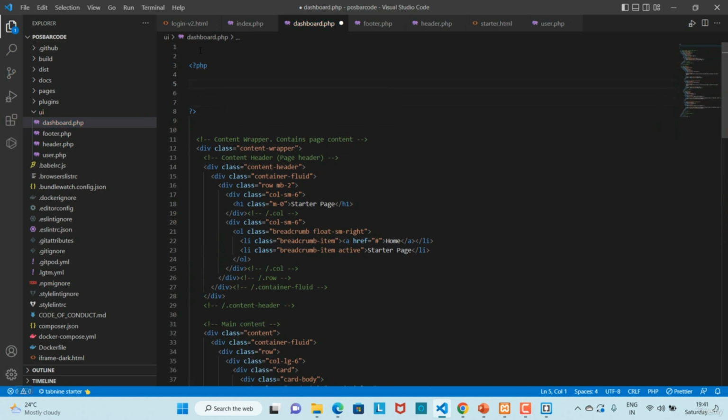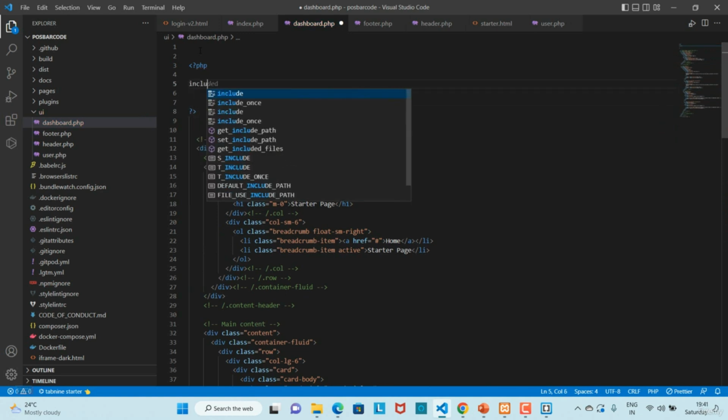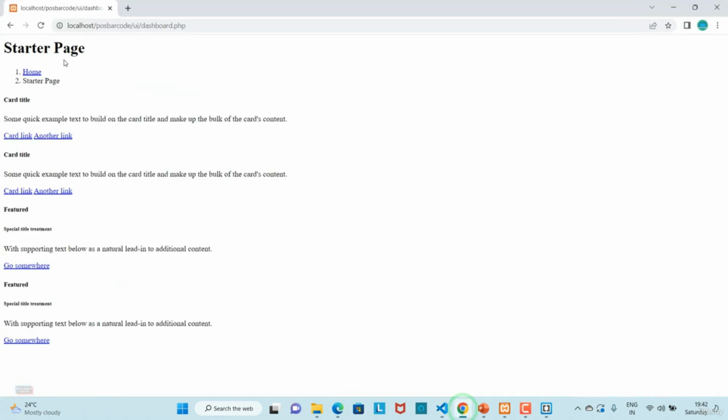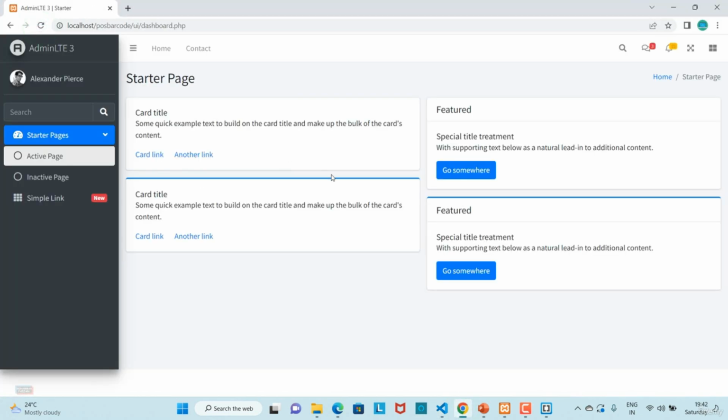Now here I will write include_once, and inside the include_once I will add the header.php file. Now let's save and see the output. Perfect. You can see our header file is working perfectly.